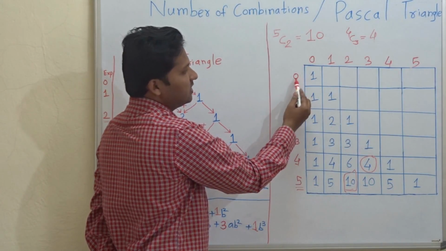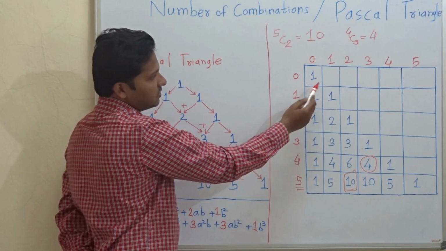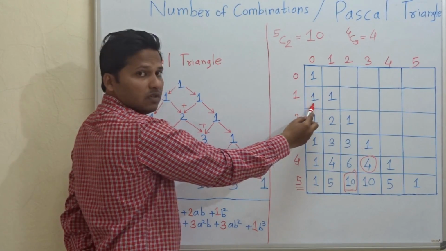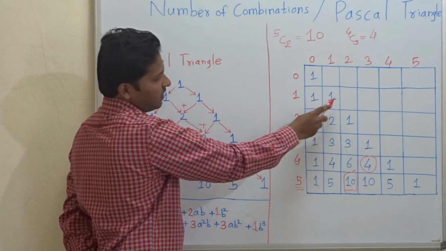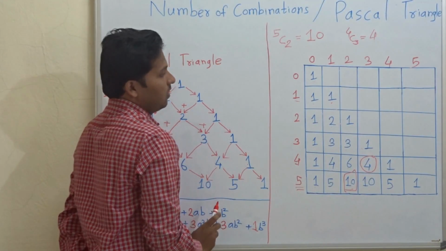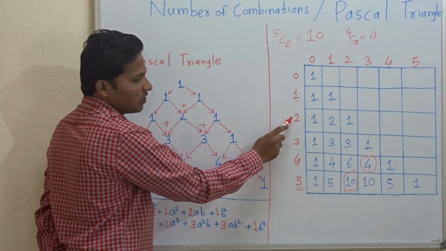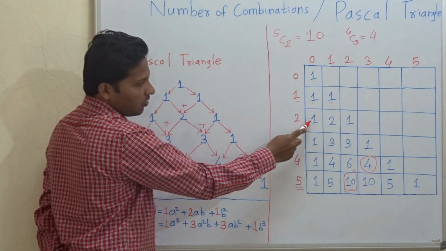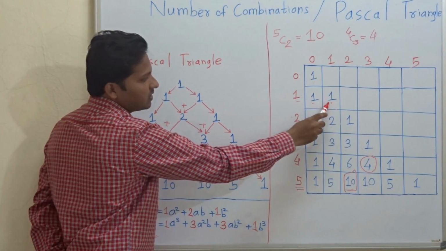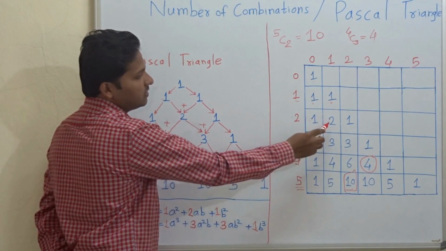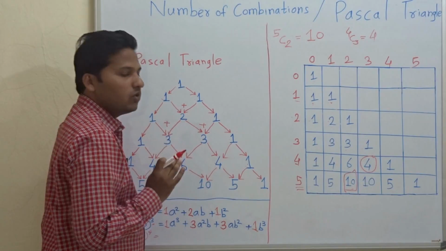So for 0th row, if you write 1, then for the first row, just copy this 1 here and you just copy the 1 on the right side as well for the first row. As you know, we are copying the 1 on the left side and right side. Now for the second row, copy this 1 on the left side and copy this 1 on the right side, and 1 plus 1, 2 in the middle. So 1 plus 1 is 2. Now I am going to tell you a trick here.